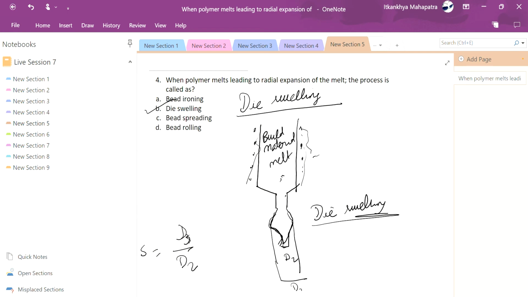In die swelling we have the swelled portion, but in bead ironing we have a very flat bead. The bead will spread into an oblong shape with the spreading rate and the final shape depending on the viscosity of the melt and the surface energy also.